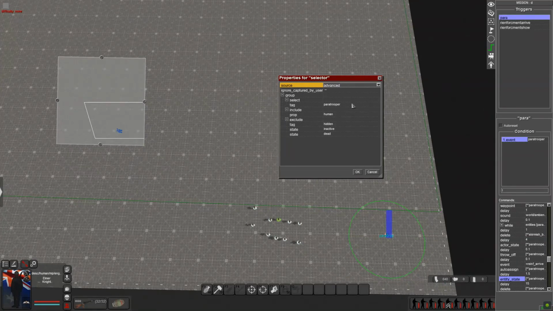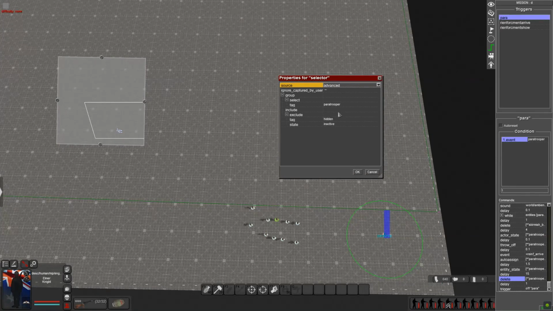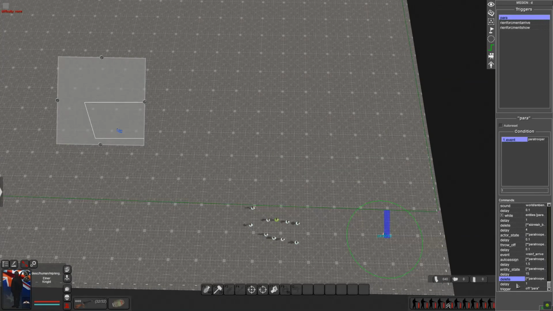Selector is advanced. Paratrooper, jumping ahead of myself here. Group, select, paratrooper. Include, prop, human. Exclude, tag, hidden, state, inactive, state, dead. Okay. Delay 15. Delete, right-click, delete. Selector, advanced, group, select, tag, paratrooper, exclude, tag, hidden, state, inactive. Delay, 1.